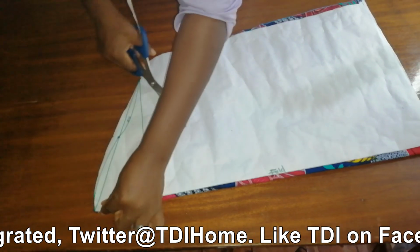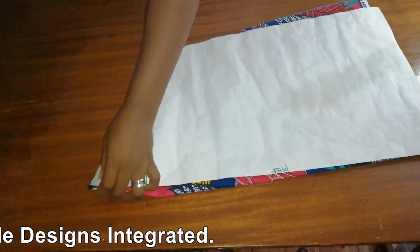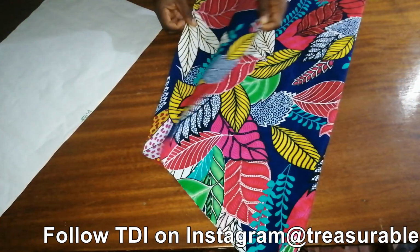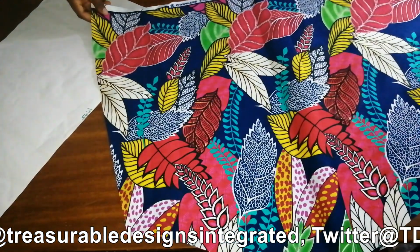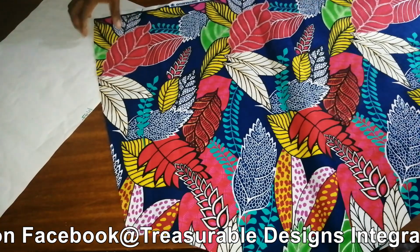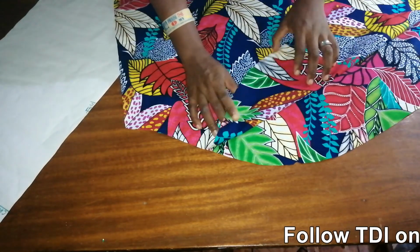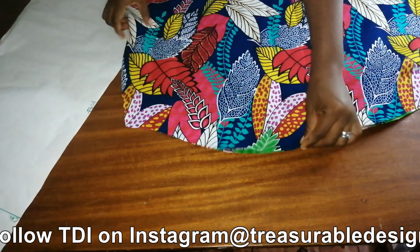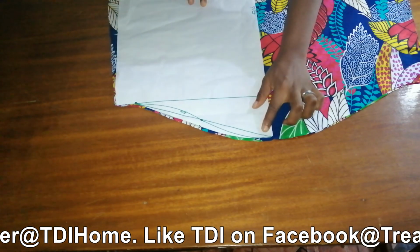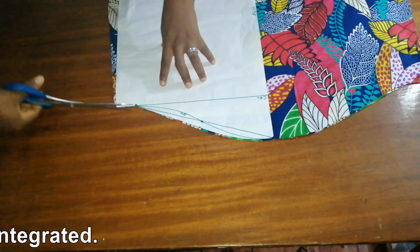Just notch the center. So, as I explained in the video for this, when I was drafting the pattern, you turn the right side facing each other. They're facing each other already. I have two pieces already, so just place above the center. Just place your pattern paper on one side of it, this way, let it meet this way, and cut out the front arm hole.